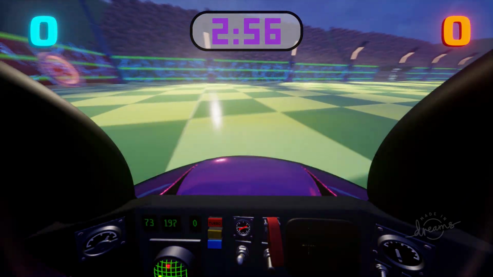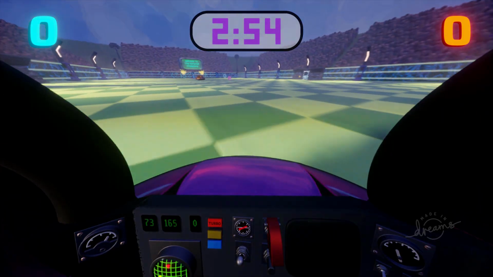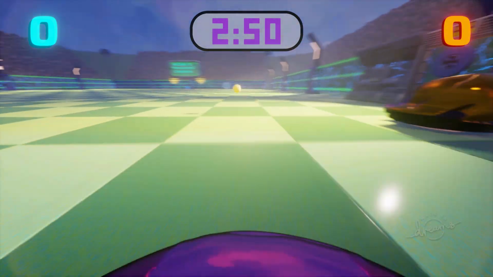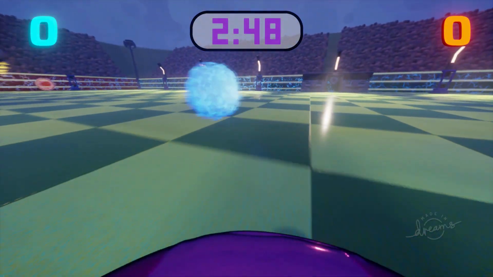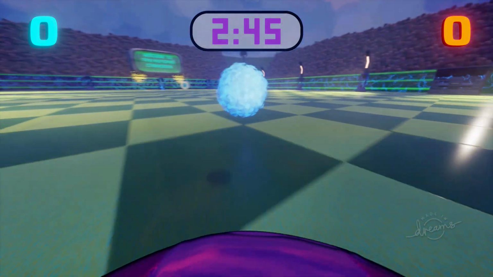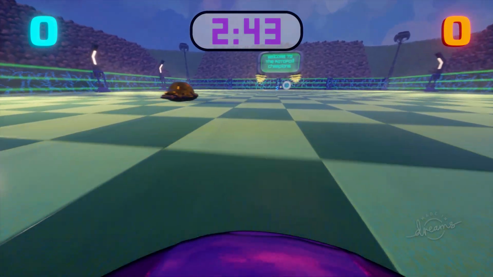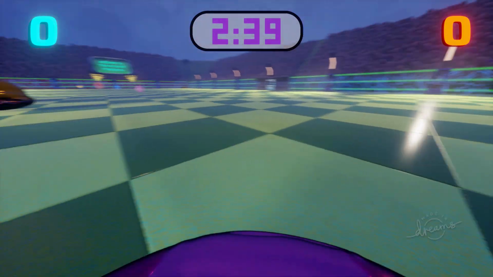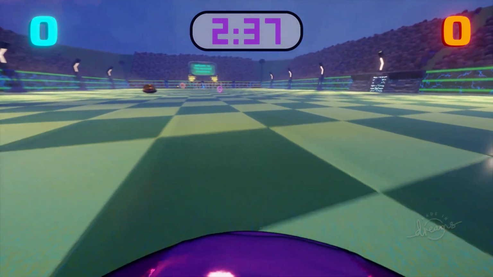Ooh, this is a weird angle. Can we change the camera angle? Oh, okay, like that. There's the ball. Have I got it? I've got it. I've got the ball. I don't know which is my goal. Oh no! Okay, did I get a goal? I didn't get a goal. Where's the ball gone?